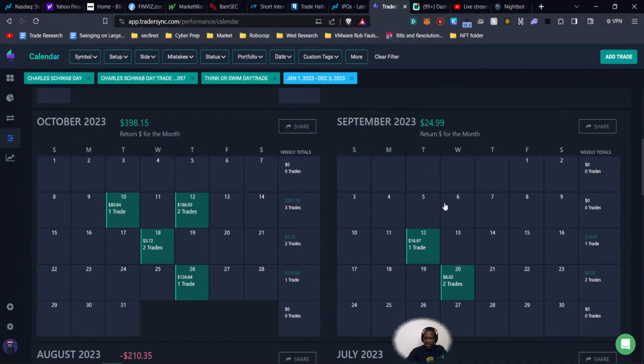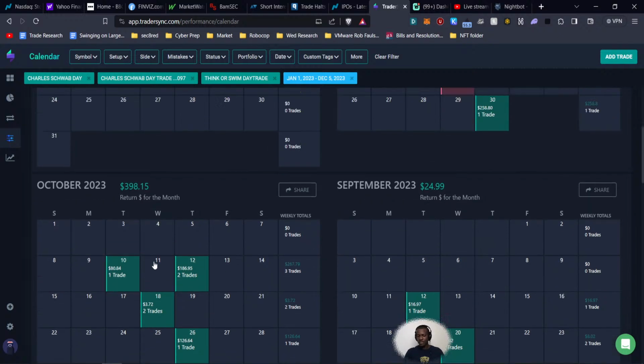This month, I kind of sat back and I watched the market for the most part in September. I was like, let me just watch it and see what it's doing, kind of try to formulate something to go against this thing. And then in October, I started to actually take trades and try this new strategy. But my confidence was not in the trade, or not in the process. So a lot of times I'll put it at break even. It will come and stop me out. I put my stops right above break even, and I will make pretty okay money. But I'll get stopped out on some things where I was just like, is this gonna hold? Maybe it's gonna hold, and fear came in.